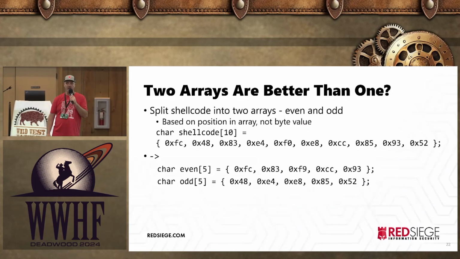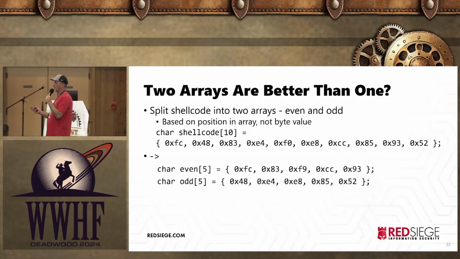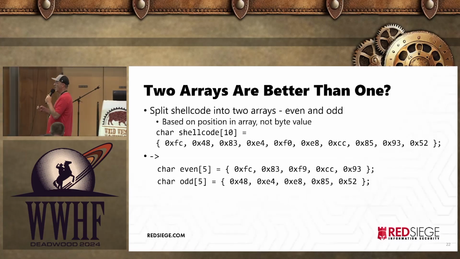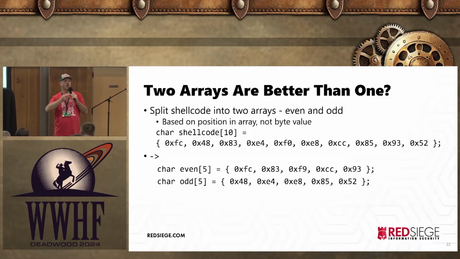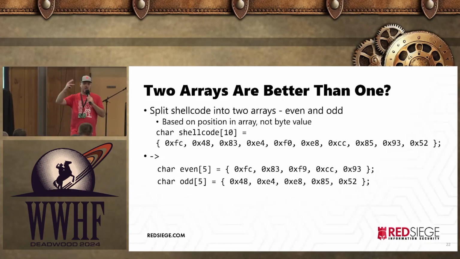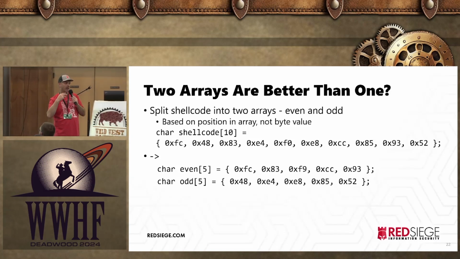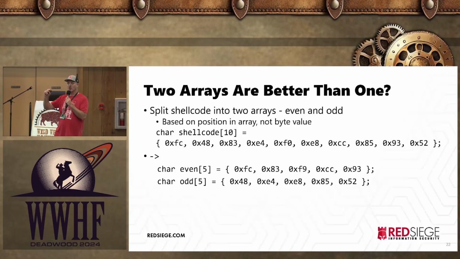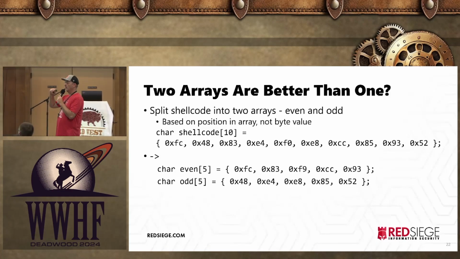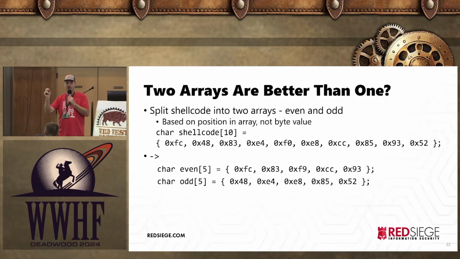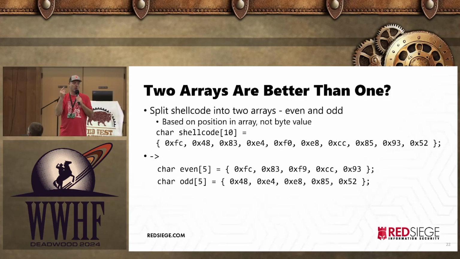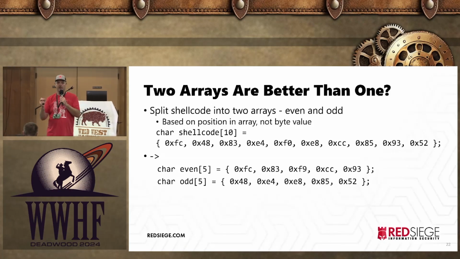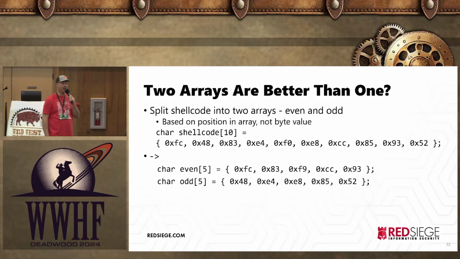So what about 2 arrays? This is something that my coworker, Justin Paul, proposed. So you have 2 arrays. Normally we store our shellcode in one large array. But let's store it in 2 arrays, and let's break it up by even and odd. And I'm not talking even and odd based on the shellcode value, talking about even and odd based on the index within that array. So the first position in an array is index what? 0, because computers. So we're doing 0 indexed arrays.